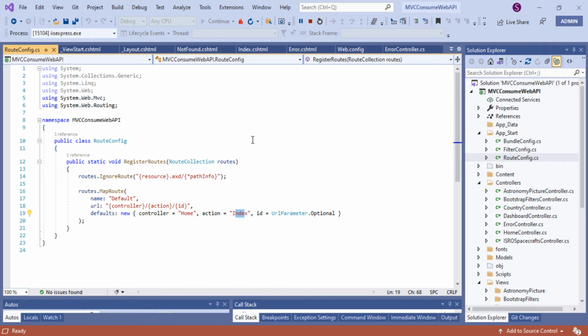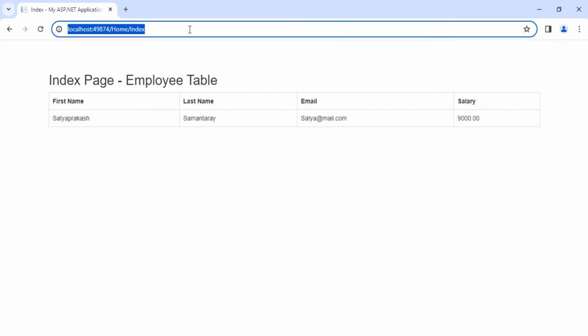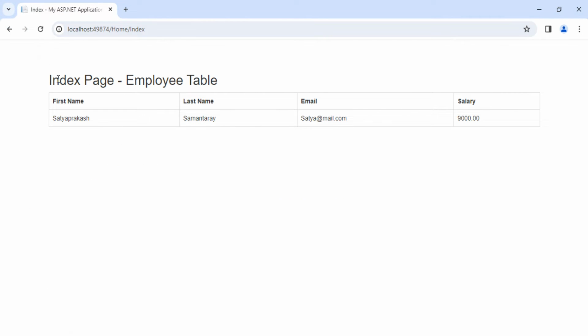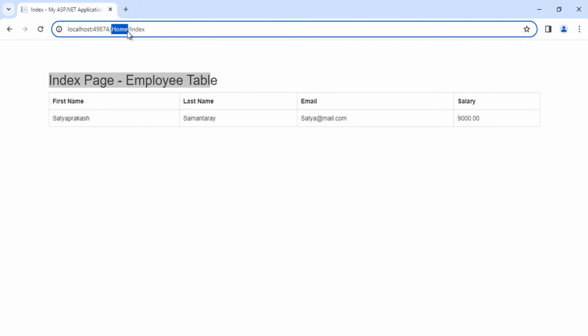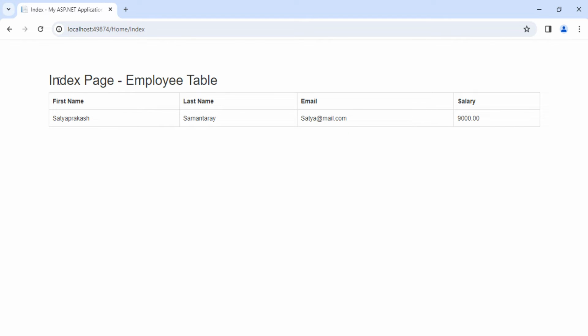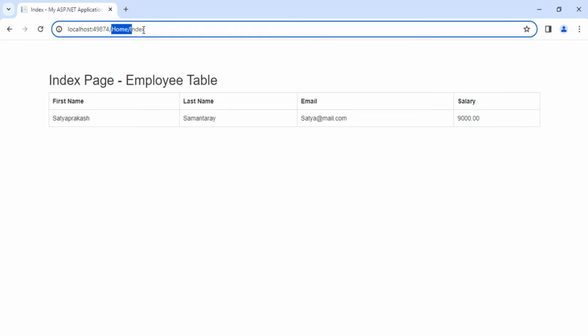Okay guys, we need to check the output after all the implementation. My application is already in run mode, so I'll go to my browser. When your page lands, you get this output, which is the Index action method inside the Home controller, or Index.cshtml. That is a valid request, and both files are found. We'll check for Index1.